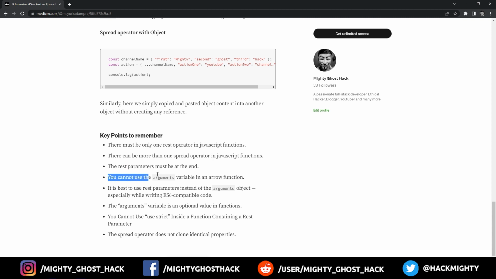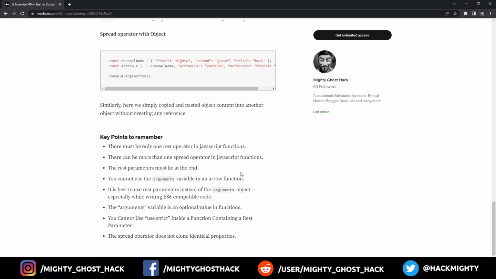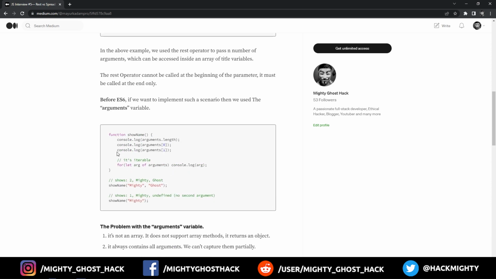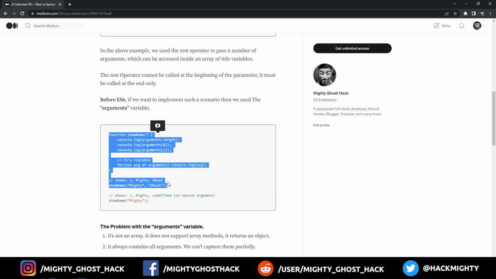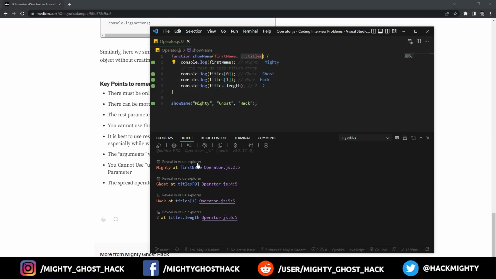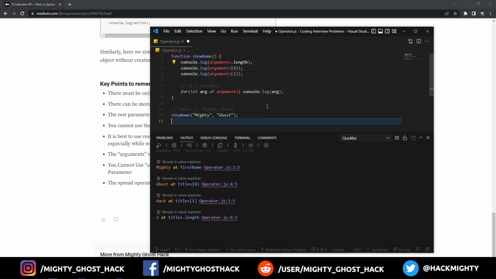Now you cannot use the arguments variable in an arrow function. Let me show you that. The arguments example. Yeah, let me copy this and paste it here. Now let me convert this into an arrow function. So const, I require the show name value.